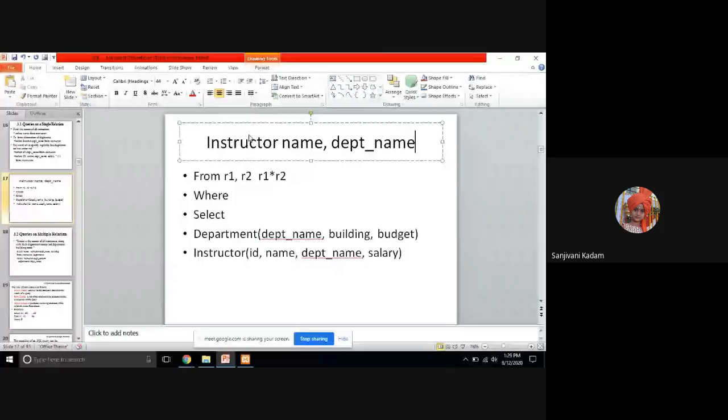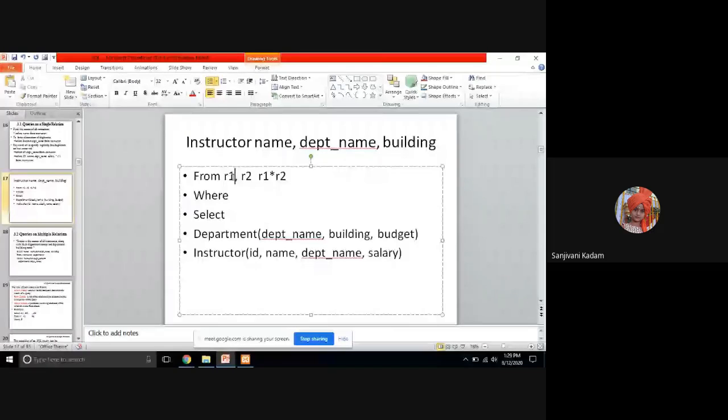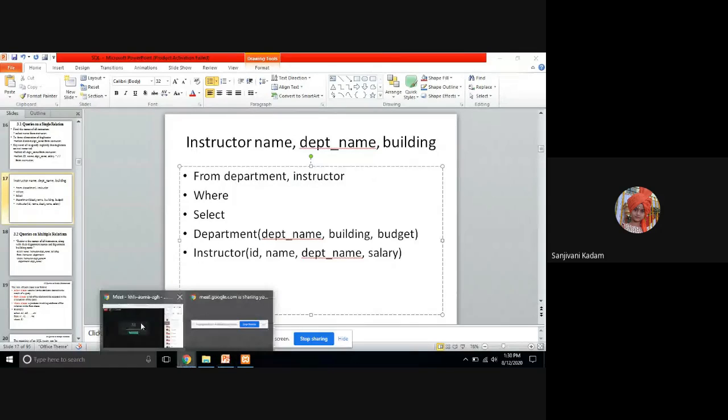Not any building name, the same department building name we wanted to display. So here the first relation we will take as department, and the second relation we will take as instructor. Now, what is meant by Cartesian product? Can anybody give the answer? What is meant by Cartesian product?